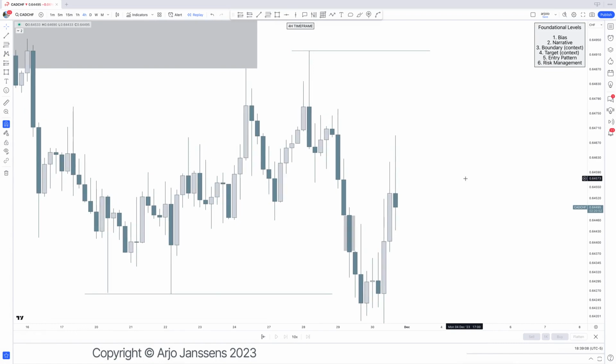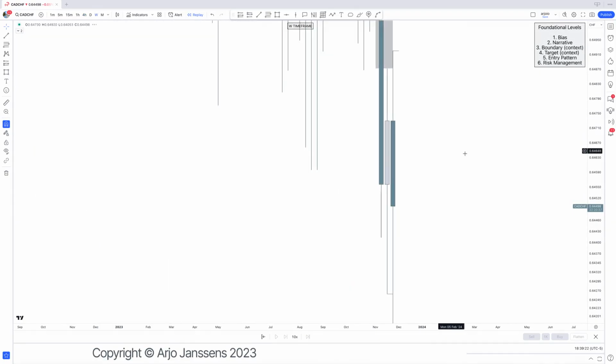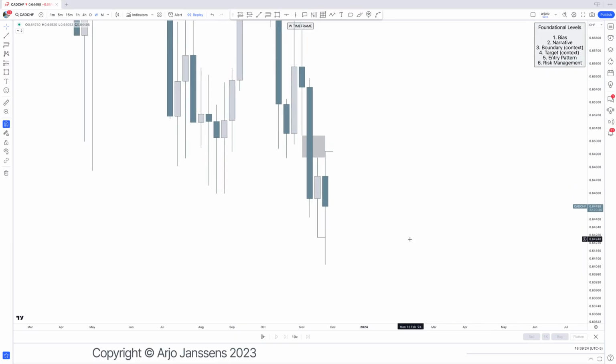Now, again, as a general rule of thumb, and of course there are different conditions to it. As a general rule of thumb, when one context is taken and you want to trade new context, so what I mean by that, if the weekly context is taken and you want to trade new context, then if you need to go down one time frame and you need to go down another time frame, then let it be a maximum of 2 time frames that you need to go down. If you need to go down from the weekly, context has been taken and you need to go find 1 hour context, that's a little bit too crazy. That's a little bit too much.